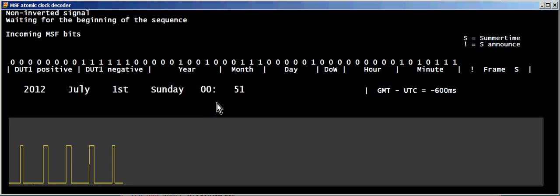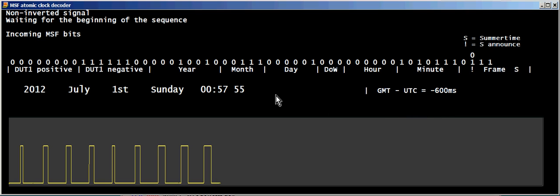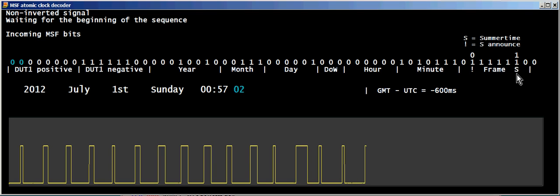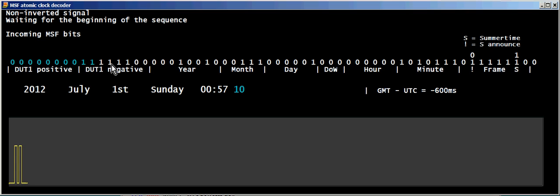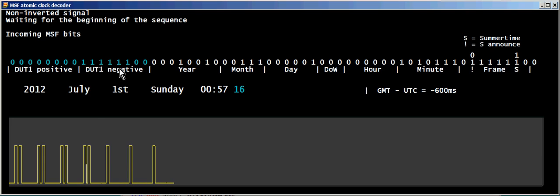Now, notice it is 0:57, not 12 o'clock midnight. This is because, as you can see here, British summertime is set, and the time change is actually taking place at British summertime. The new run is in a different color so that one can see the old and the new at the same time. We still have our offset of minus 600 milliseconds.